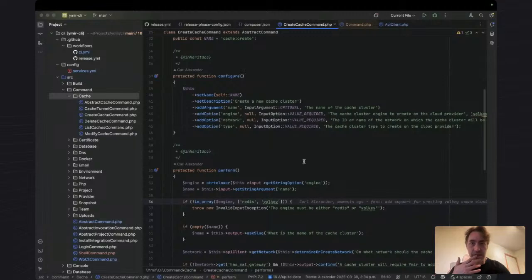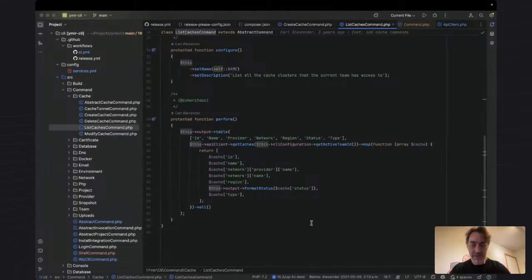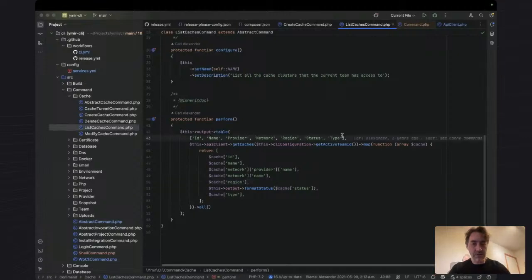So what we want to do here with the list is that we also want to add the engine, basically. So name, provider, network, region, status, type. So engine and then type.